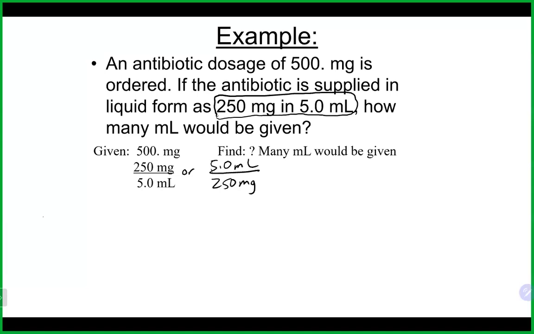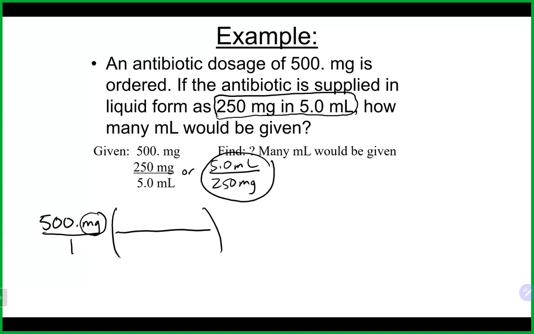So we'll do our dimensional analysis here. We'll take our 500 milligrams. Again, if it helps you, you could do a 1 there. Milligrams are clearly on top, which tells us we actually do need to use it in this flipped version here. And that's going to give us 5 milliliters over 250 milligrams. Once again, we're going to multiply what's on the top, divide by what's on the bottom. That's going to get rid of the milligrams that we don't want. This is the only unit that's left, which is actually what we do want here.